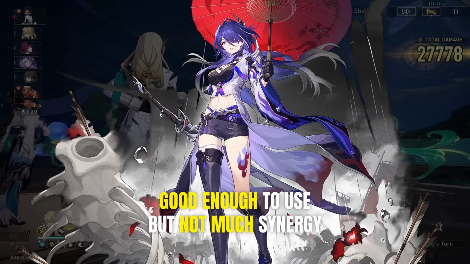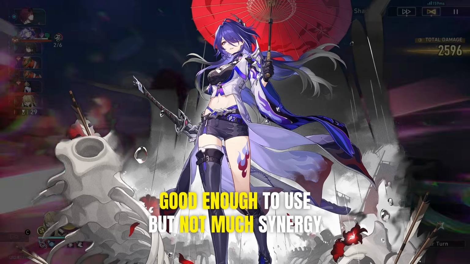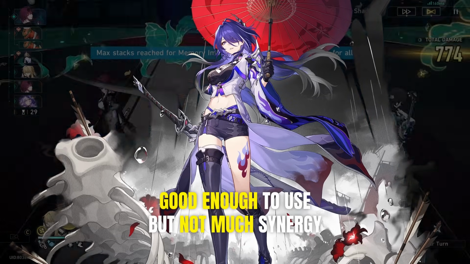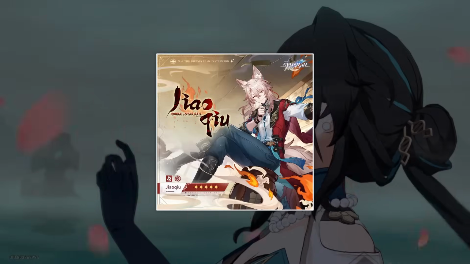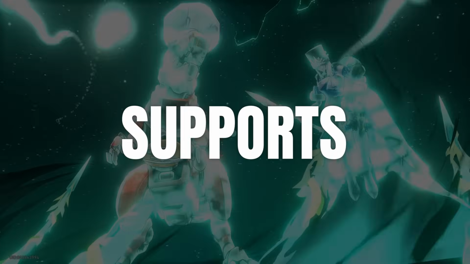If you want to play Jade properly, pair her with another Erudition unit like Herta or Argenti. And if you are looking for a great support for Acheron, then I don't think Jade is the one. The ideal support for Acheron is going to be from the Nihility path. So maybe this new guy who is coming in the next patch. Who knows?